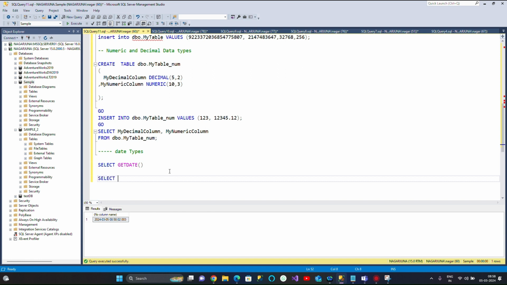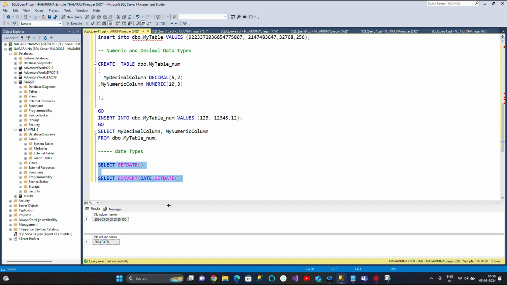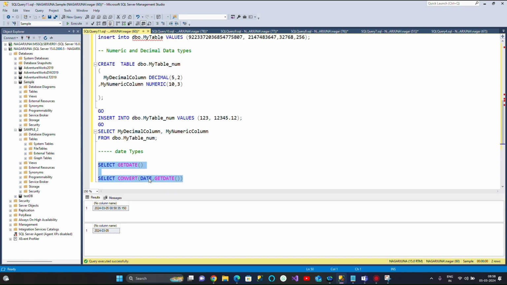Select convert date, getdate. Just observe this. What are you getting when you use date? Only the date. Only that, right.